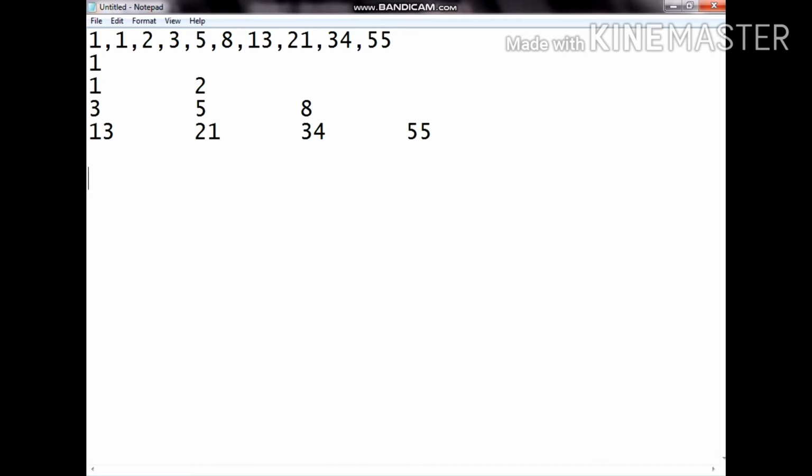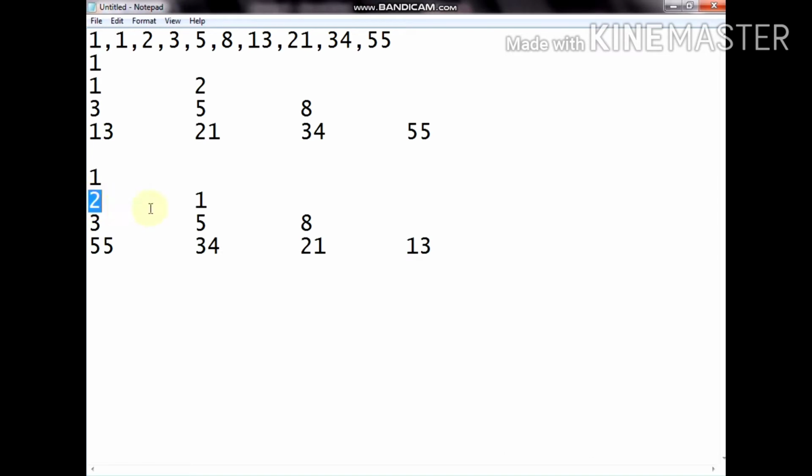But here the question is a little bit different. First print the first term, now print the third term, that is 2, then print the second term. Now the third line will be normal, that is 3, the fourth term, next term is 5, and the sixth term is 8. And now again print backward, that is the 10th term, now the 9th term, again the 8th term, and finally the 7th term.